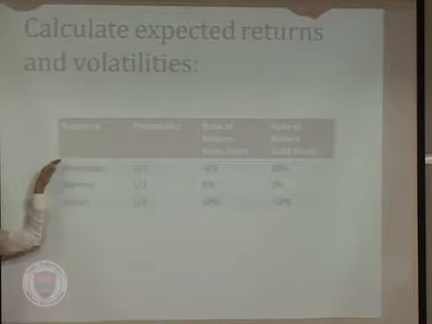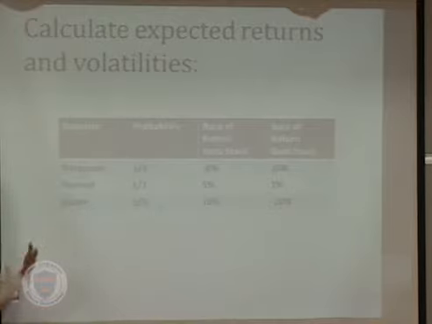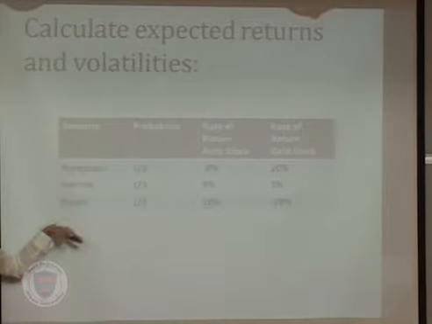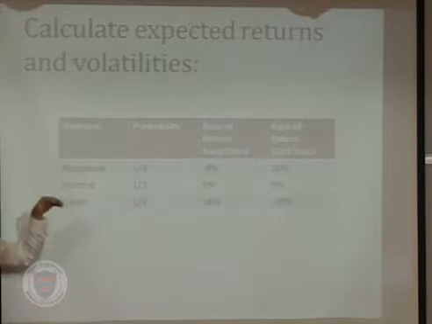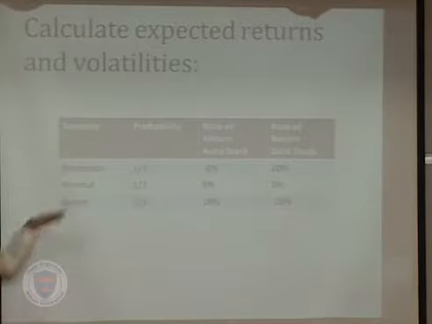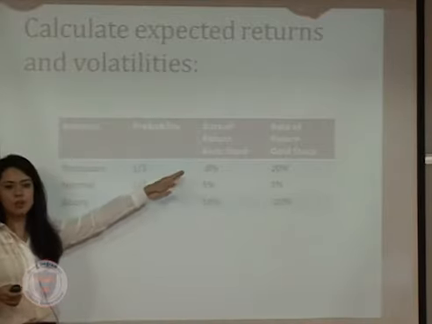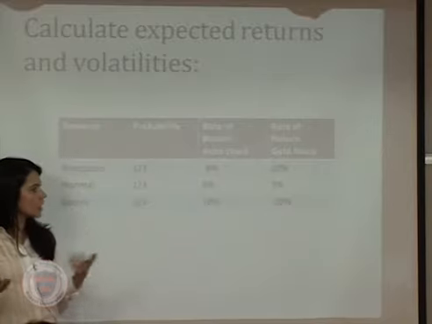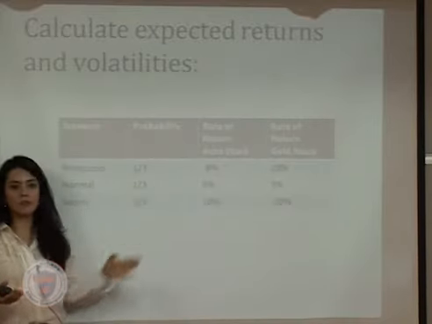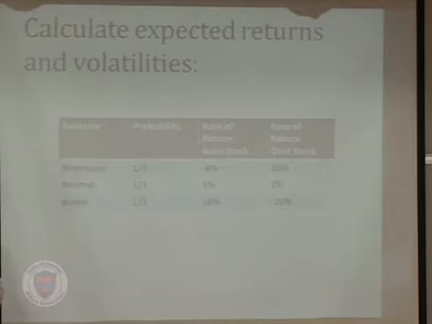And suppose that we are expecting 3 outcomes in the economy for the next year. We may observe a recession, we may observe normal times, or we may observe boom times. And suppose that we are expecting to see those conditions with equal probabilities. So 1/3 chance of a recession, 1/3 chance of normal times, 1/3 chance of a boom. Since the automobile stock is cyclical, the better the times, the higher the returns. So in the recession, this automobile stock will take away 8% from you. In normal times, you're going to make 5%. In boom times, you're going to make 18%.